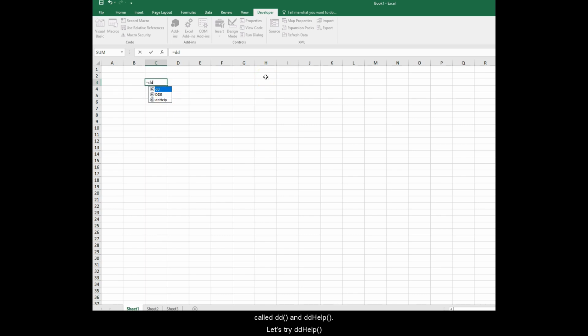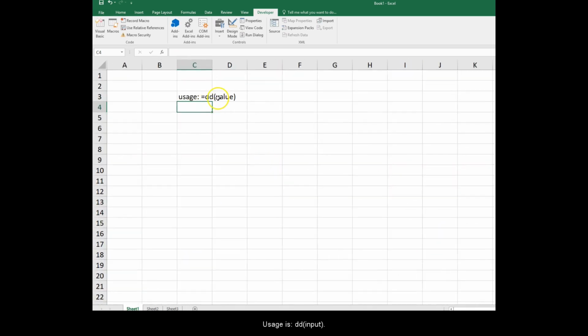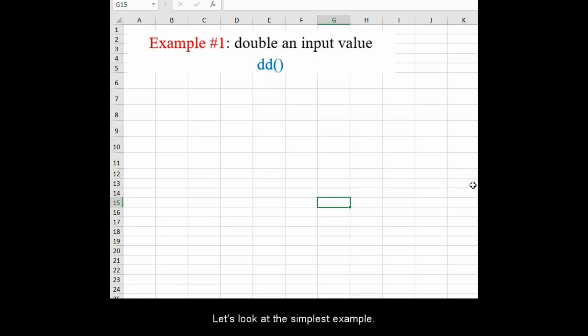Let's try DD help. So this will give us the usage. It's DD input value. Okay, then we can try it. DD 24 minus 48. Let's look at the simplest example. We simply double the input value.